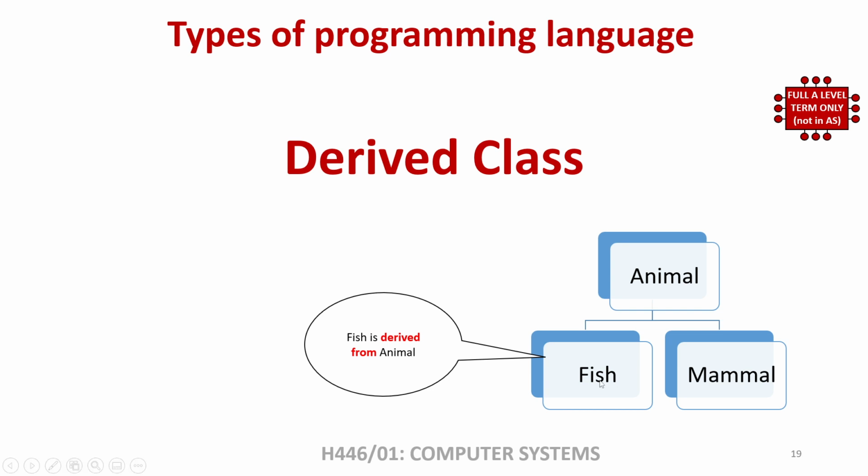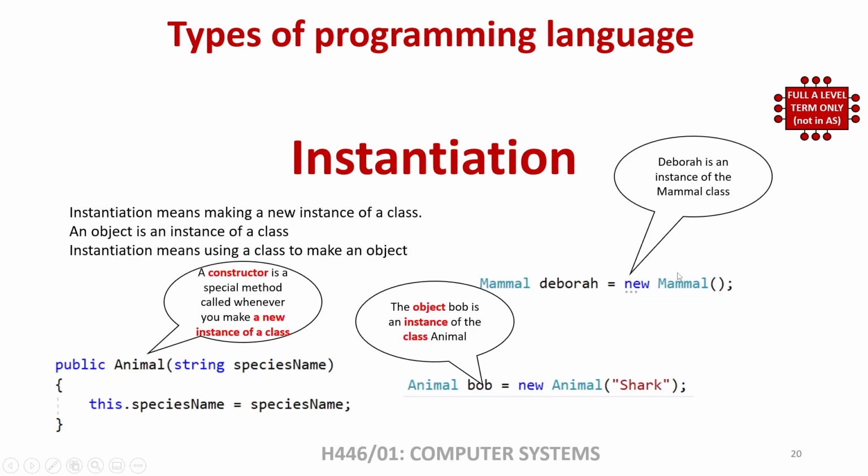You derive your functionality, your methods, and your data storage requirements, your attributes, from your base class or your superclass. And then last lesson we talked about instantiation, which is just saying I would like a new object. What is a new object? It's a new instance of a class. So we made a constructor. A constructor could be an empty constructor, no parameters, or you can throw data into it. The point is the return value of your constructor is a new instance of that class.